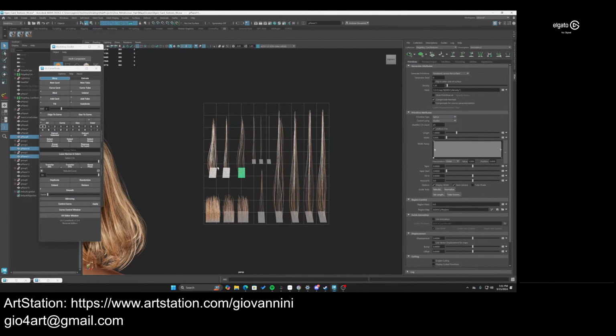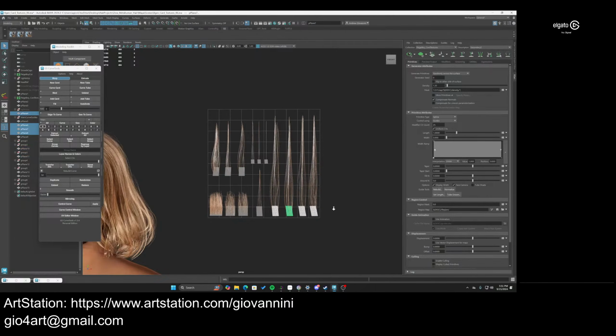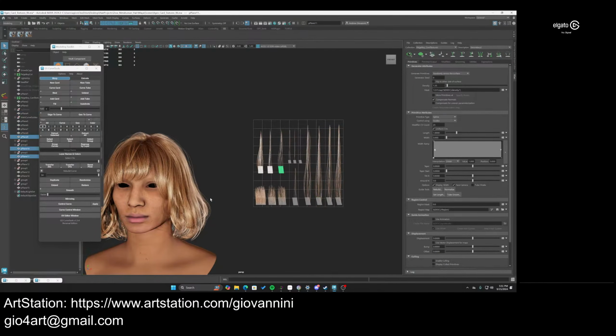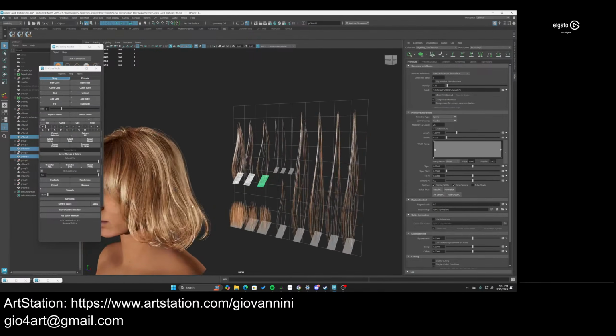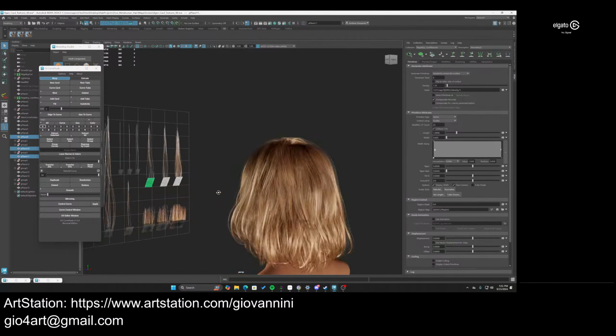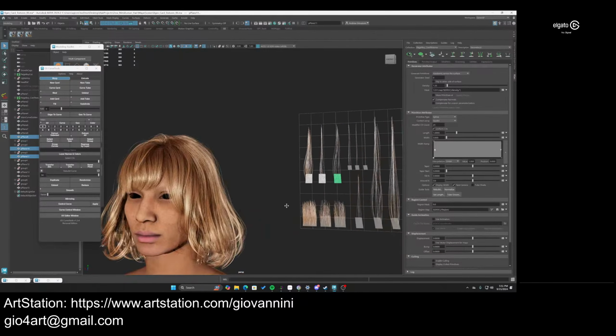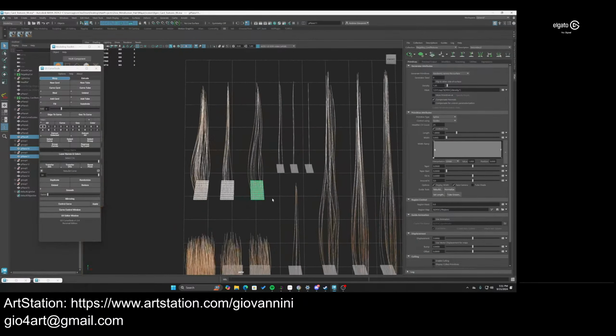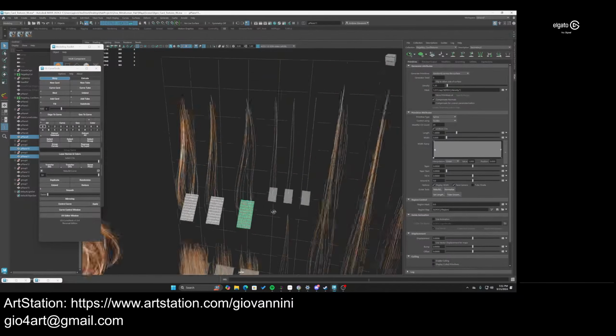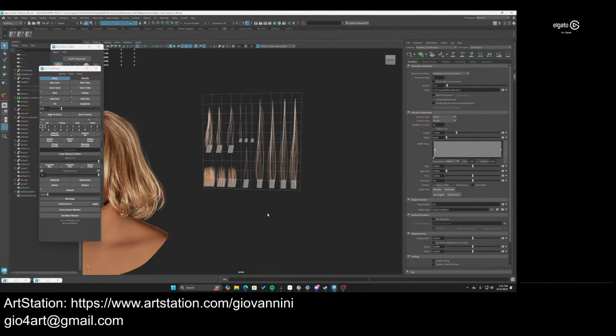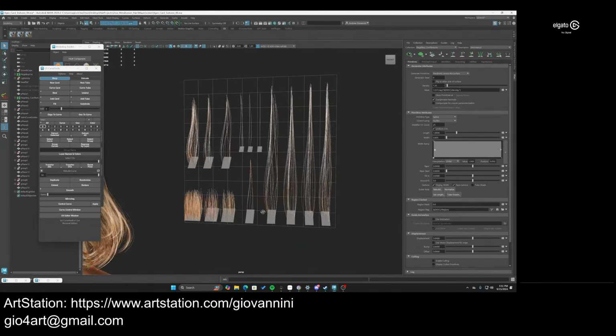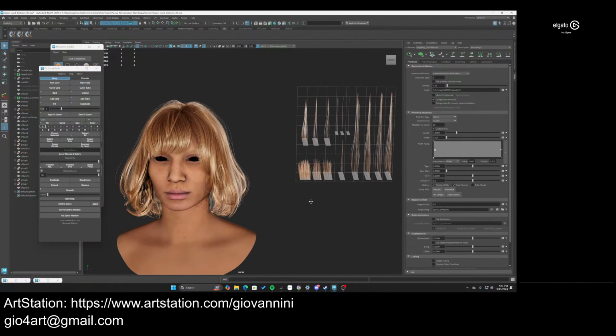Again, the point of these is to have shorter versions of these. So these will be nice for the longer hairs, and these will be nice for the shorter hairs around the front area, and for some of the layering. But yeah, I guess that's it. I think we're good to bake.